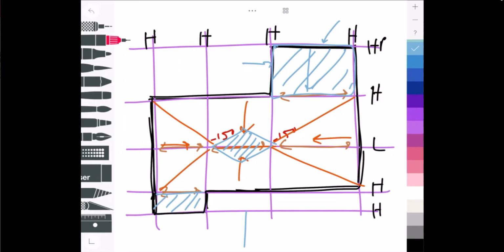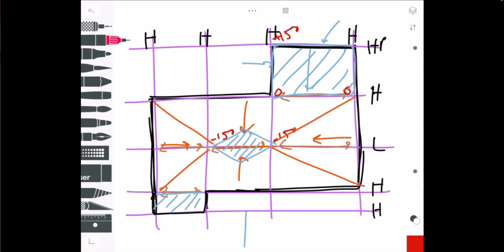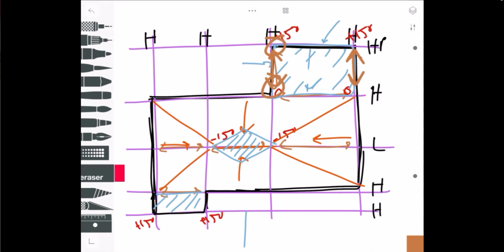Now the other option someone could do, which would be just fine as well, is to assume the structure point is 0 here, and you could raise this to plus 150, plus 150. And the same thing down here, plus 150, plus 150. What that would mean is the beam going from here to here and from there to there would be thicker, at a low point on this end and a high point on that end. And then you wouldn't have to do any sloped insulation on there. So that's another option you could do.